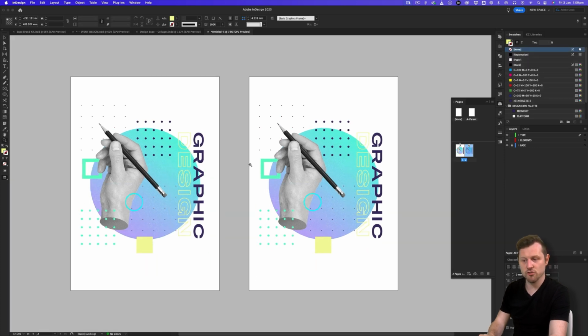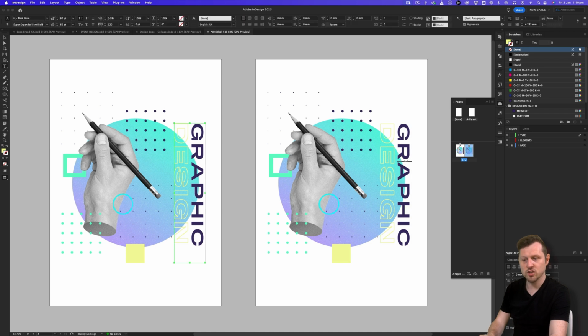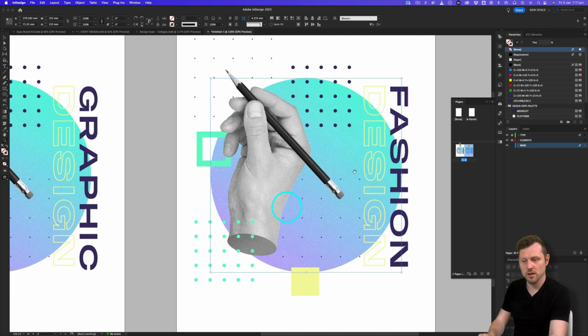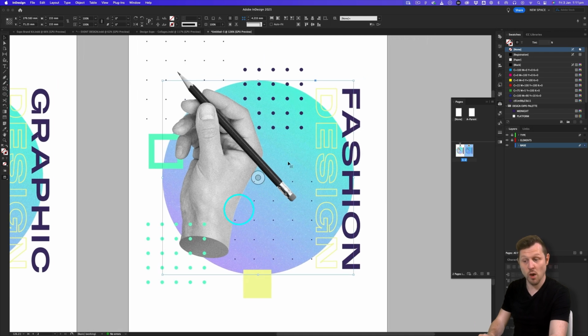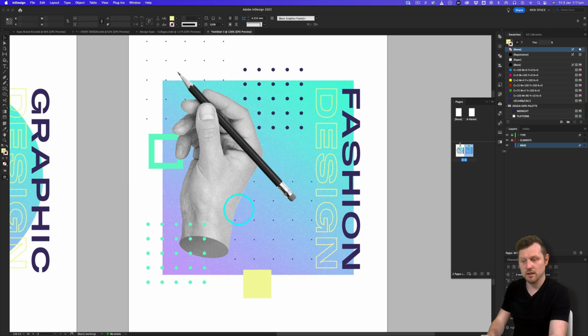So now we've essentially created a template we can change. Here I can click into the text frame, change graphic to fashion. I'll come into the Layers panel, lock both the type and elements layer and unlock the base layer. This will make it really easy for me to come and select my base gradient circle. Now for this approach, I want a square instead of a circle. To change this real easy, with the circle selected, I'll come up to Object, down to Convert Shape, come down and select Rectangle. I'll come back into the Layers panel, lock the base layer and unlock the Elements layer.